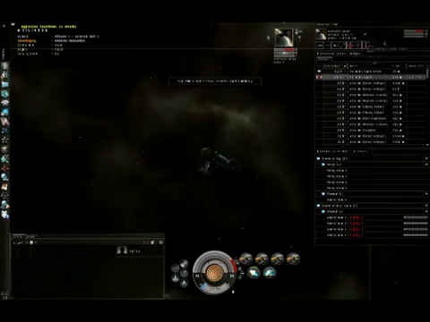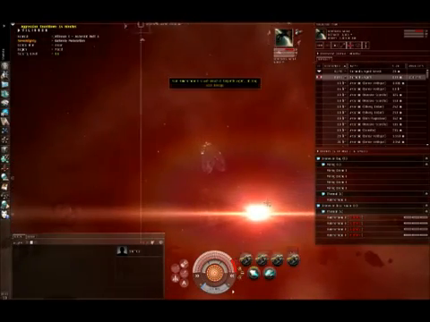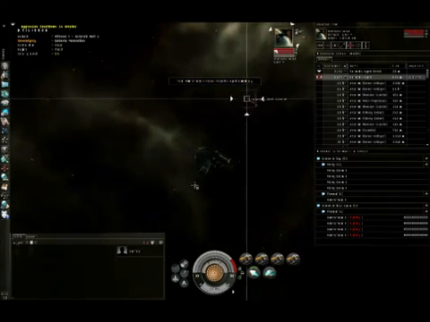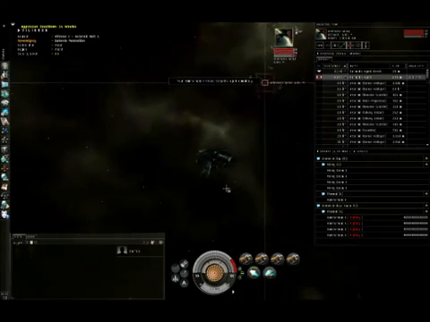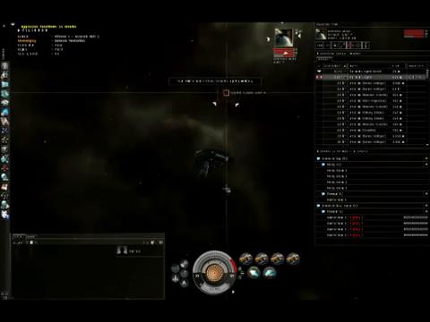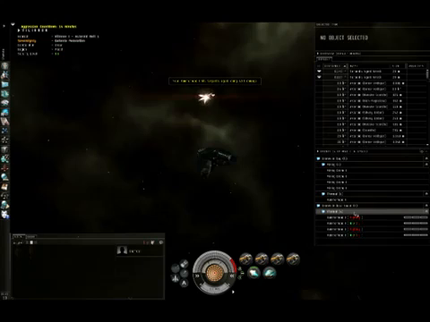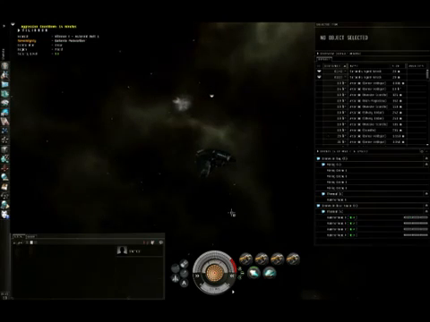You can see we're quite safe. This is a fairly high security sector. The NPC rats are not particularly strong. We're okay for a few minutes at this rate, but our drones will have taken care of this long before we have a problem. Alright, we're almost done here. He's into structure and he's gone. Right, we will now recall these drones, return to drone bay, and we'll begin mining.